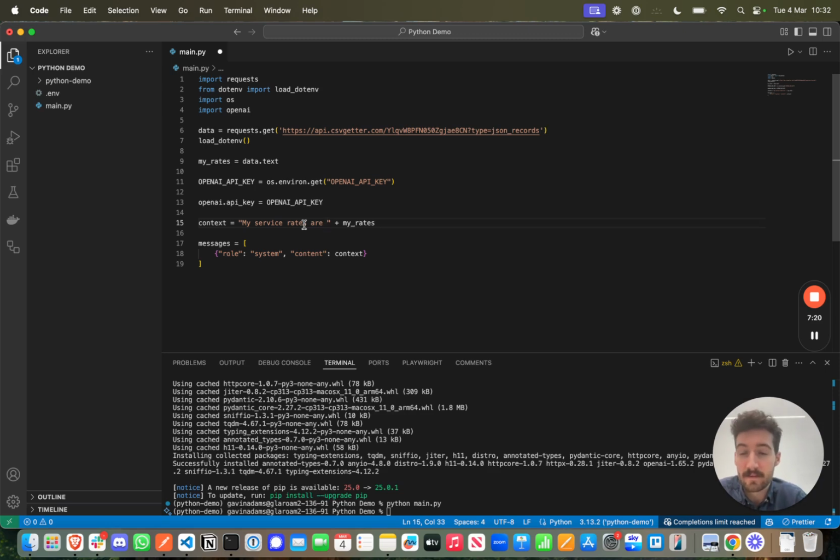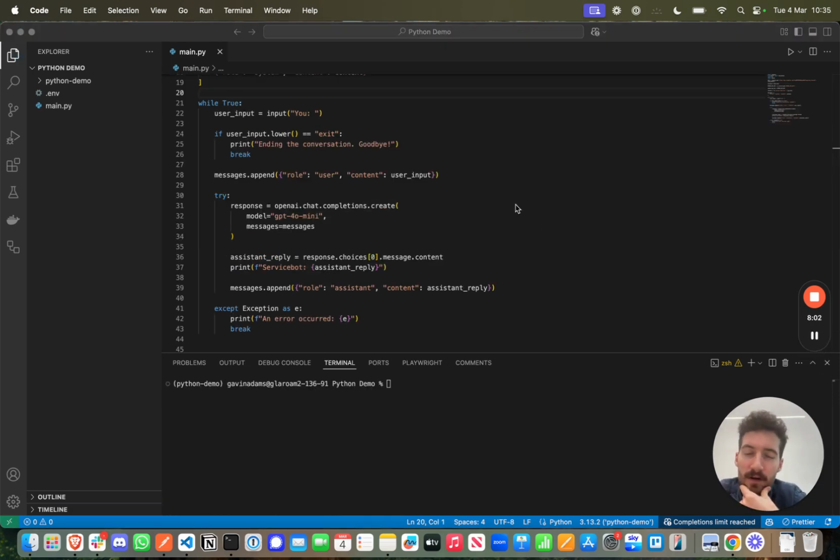Now what I've basically done is created the messages where, with the OpenAI API, we can feed in the content before you start messaging to the chatbot, which is basically going to tell it how to behave beforehand, give it a prompt, which is going to give it some context. So an example of that would be you can tell it to behave a certain way. You could say, for example, you are Darth Vader, and then start chatting to it, and it will respond like Darth Vader. It's not asking it a question. It's basically telling it how to behave. And I want to tell it how to behave by giving it the rates that are coming from Google Sheets.